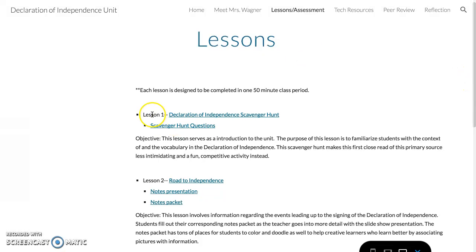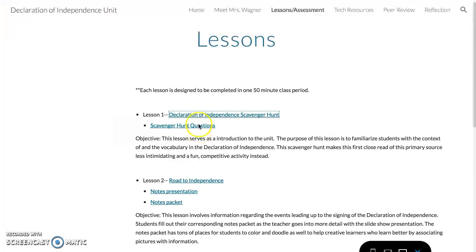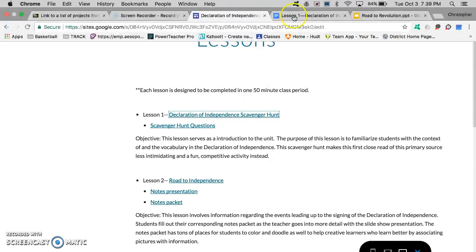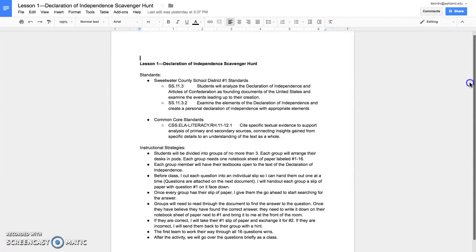So for each day or lesson, I hyperlinked, just attached to the name, so where it says Declaration of Independence Scavenger Hunt for this one. That's the name of the lesson, and here is my lesson plan. And it's one of those things that I have taught this lesson multiple years in a row now, so going through the instructional strategies, it makes perfect sense to me, but from an outsider's point of view, I would love to hear from you what does and doesn't make sense. Because I'm sure I'm probably leaving some stuff out. Just bad habit, I guess.